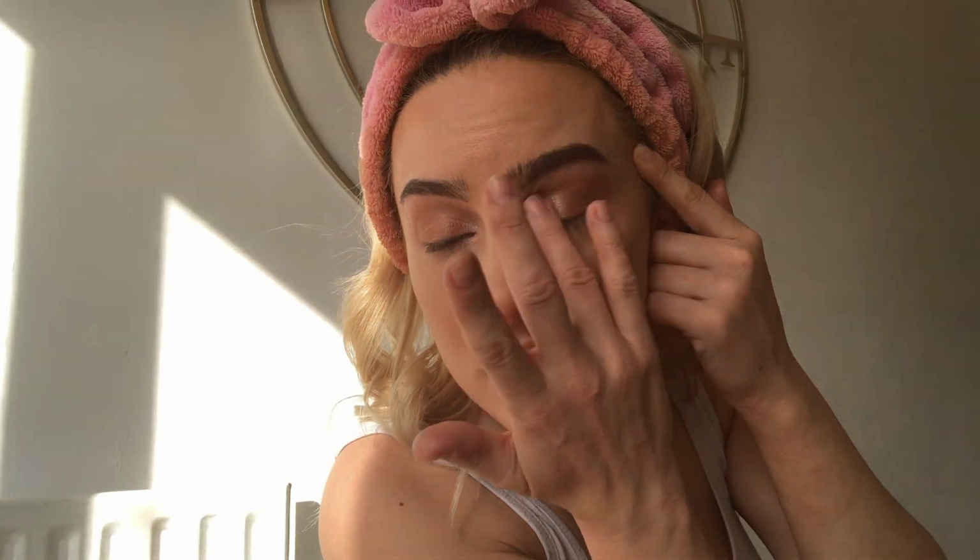Just going to rub that highlight up. Just in and down, and just like dab it in. I know it sounds mad, but I don't feel like I need loads of equipment to do my makeup. I just feel like really natural. Rub that off my fingers. Yeah, just really natural kind of look.